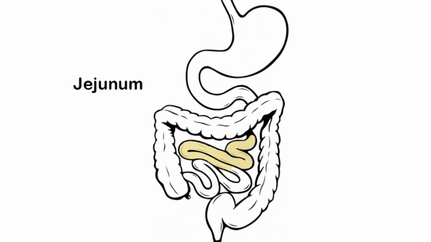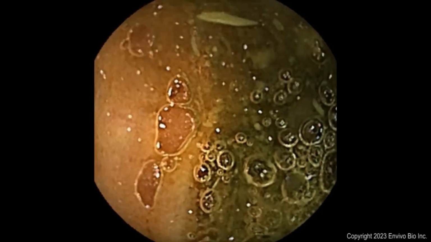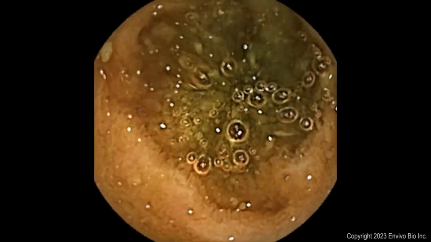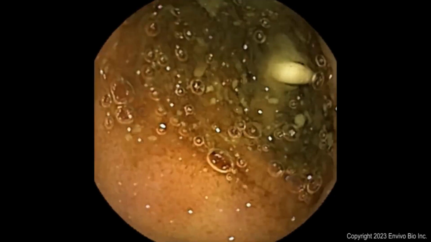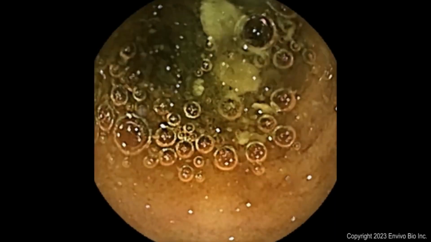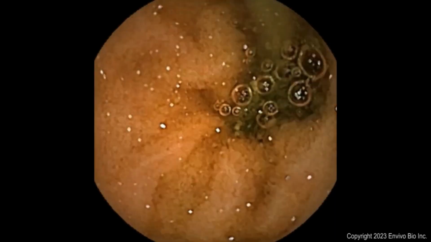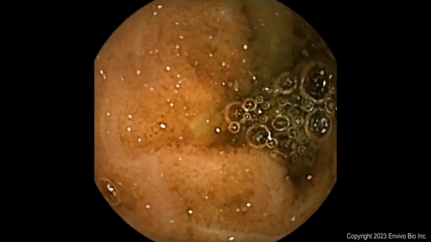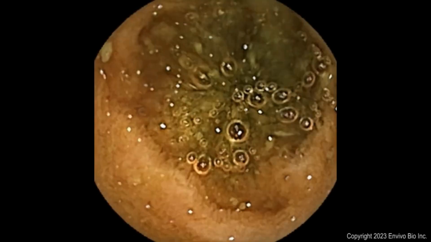Now we're in the jejunum, where most of the nutrients are absorbed. Triglycerides undergo enzymatic hydrolysis into fatty acids. Simple carbohydrates are broken down into sugars and absorbed. Here, gut microbes start converting bile salts into primary and secondary bile acids. Gut microbes are also activating and metabolizing vitamins and drugs.